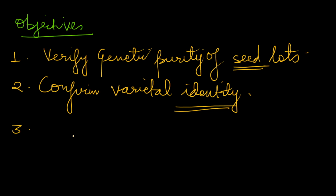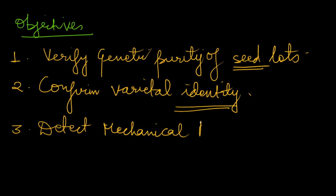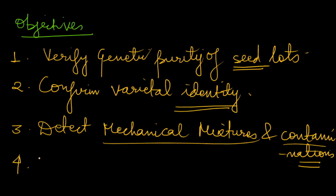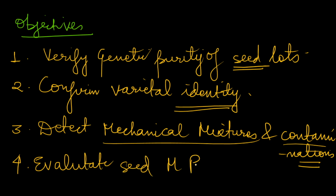It can detect mechanical mixtures and contaminations. If the seeds are not growing well, we can detect mechanical mixtures and contaminations, because poor growth can be due to these mechanical mixtures. Secondly, it can help us evaluate seed multiplication programs, where breeder seeds and foundation seeds are multiplied. We can evaluate those programs using grow out test, by the growth of plants from those seeds. So this is all about grow out test.